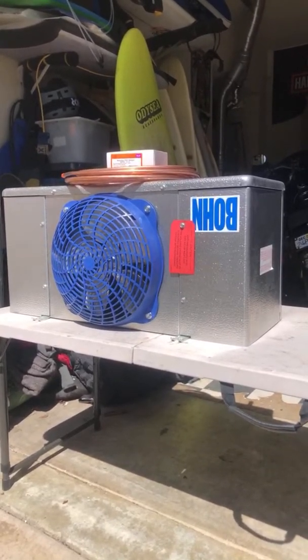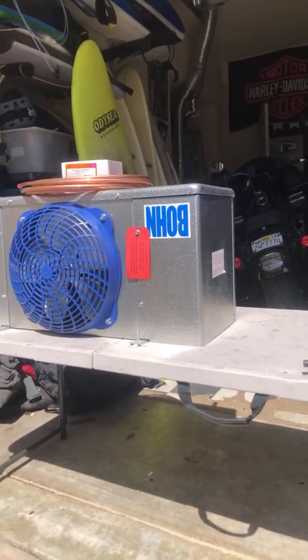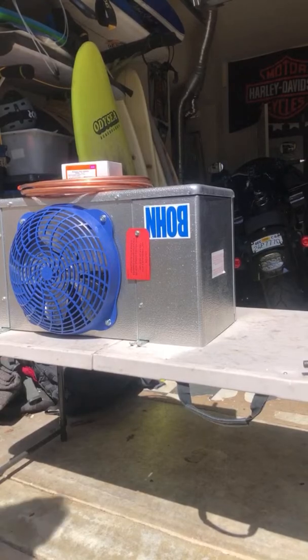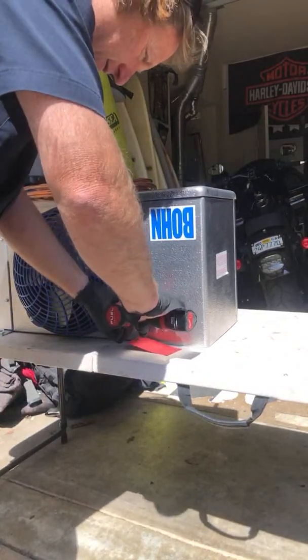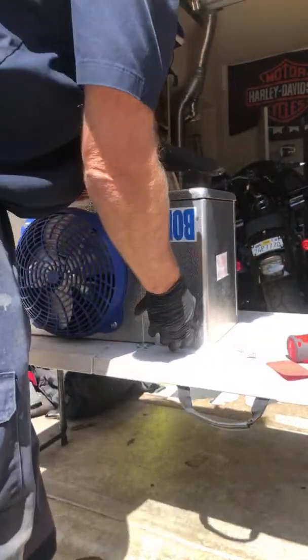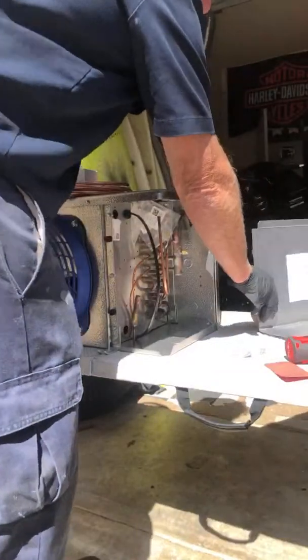Houston, Texas. All right. Somebody time me. Let's see how fast we could install this TXV. On your marks, get set, go. I just got this little HVAC coil. Tiny little guy. And we're just doing the expansion valve on this one.